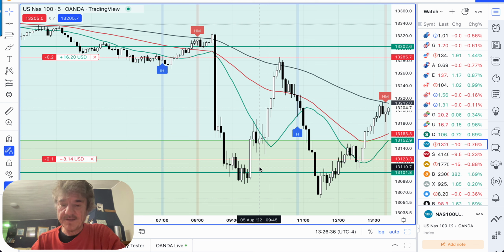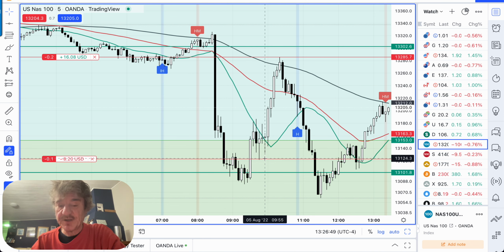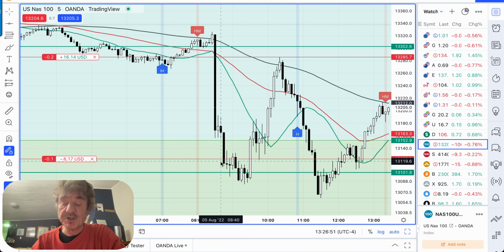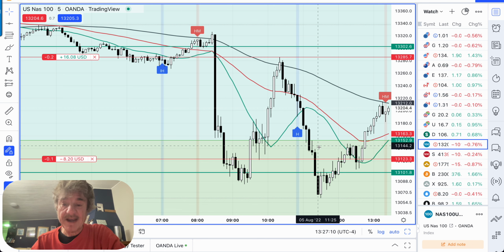I also saw that in other instruments like currency majors, like some of the yen crosses and gold, for example, gold was falling, euro and the pound were falling, and they started to bottom out at about the same time as we reached the support. Now, I got out of this trade, and I immediately waited for the market to move back up to where we are at the moment, over here where this entry is, and I got into this trade right at the top of the move and then rode that one down again.